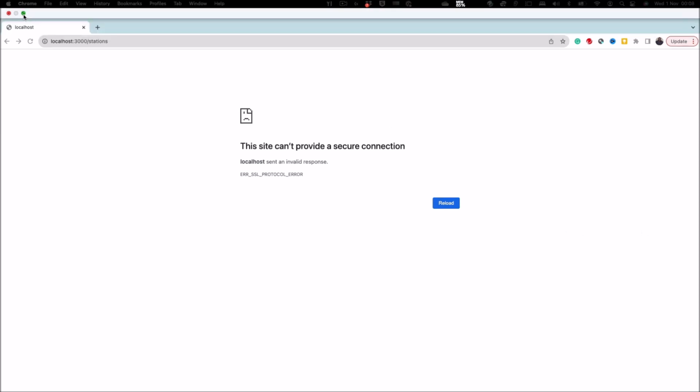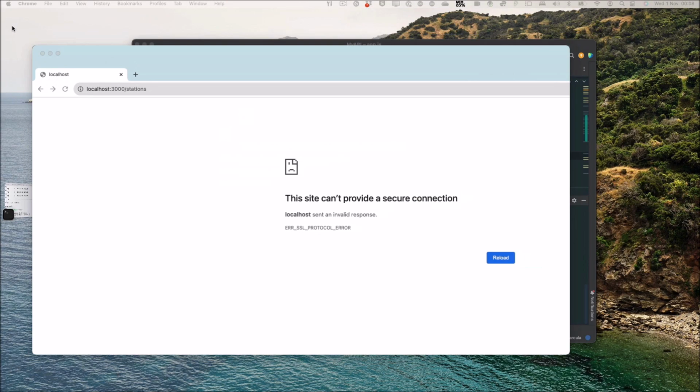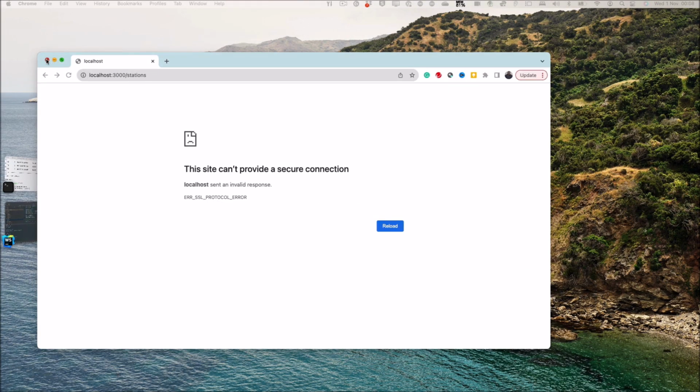Okay, I have that open in another browser. I'm using Safari, so I'll drag that across.